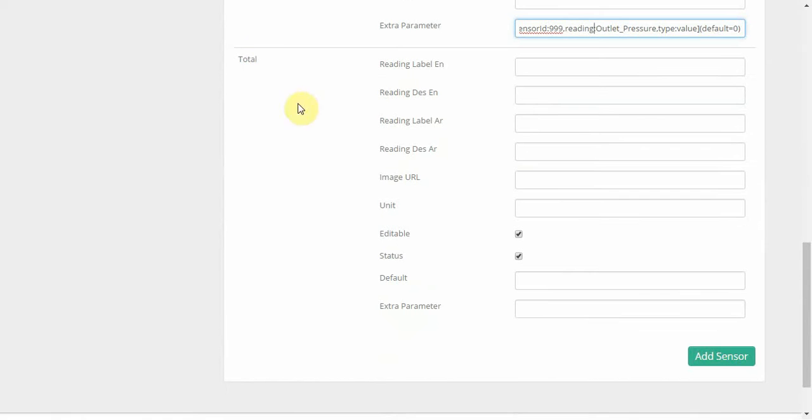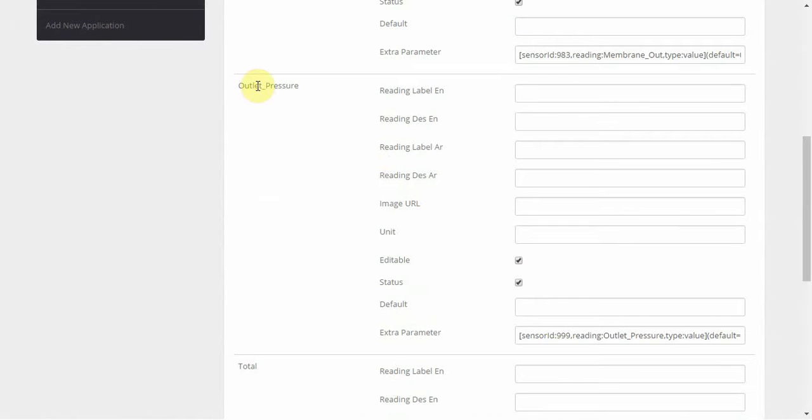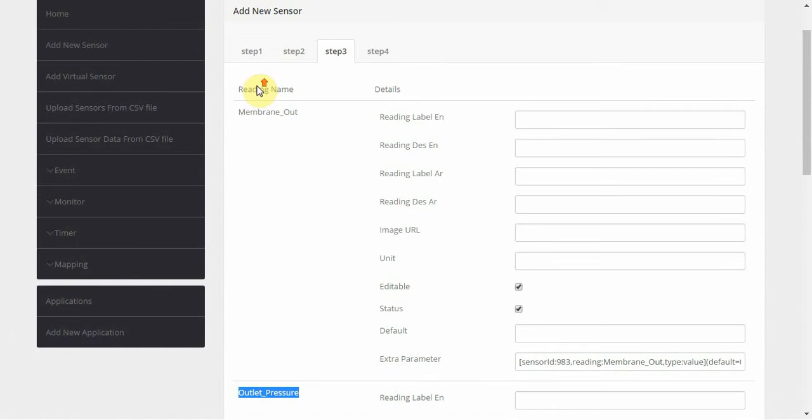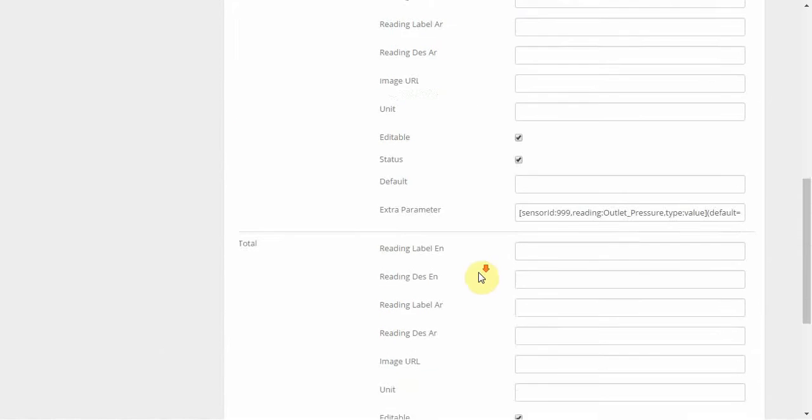Then the total is a type of equation. The equation type enables me to enter an extra parameter equation and use the value of other readings in the same sensor. So in this example, I will use the first one.